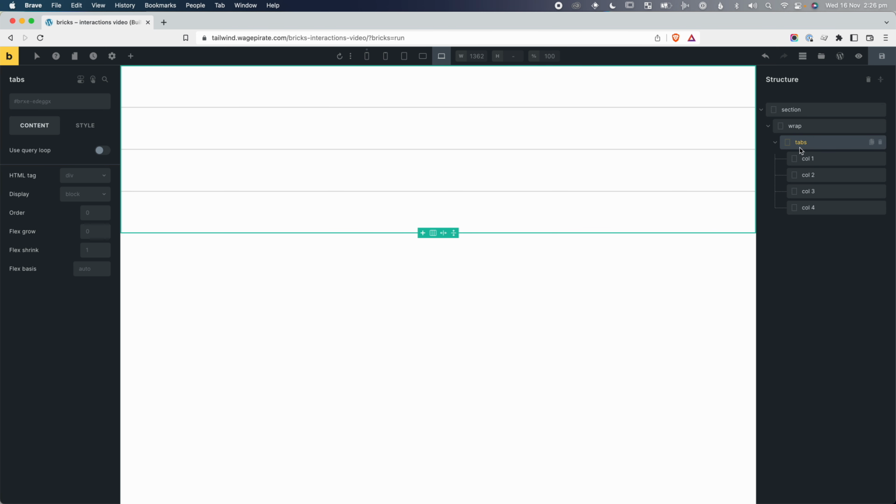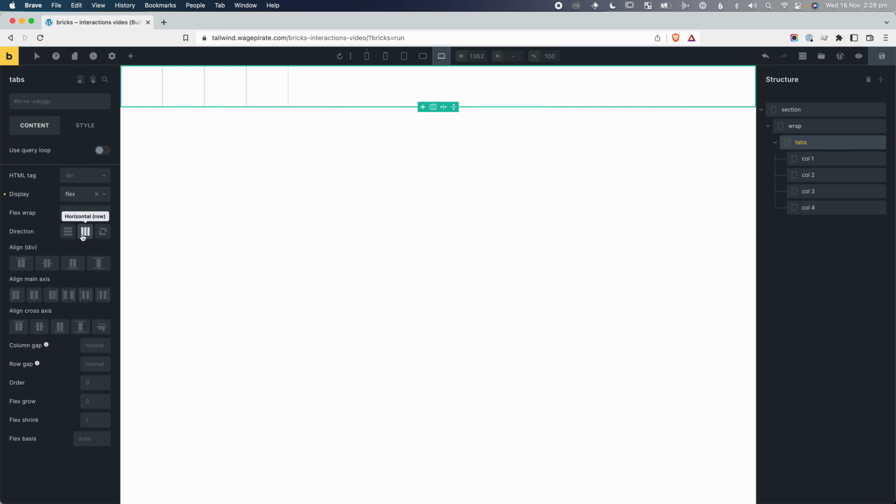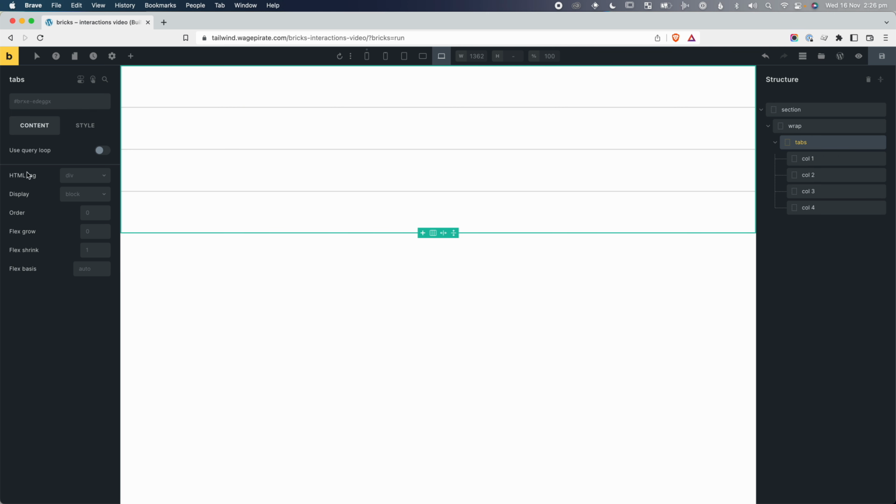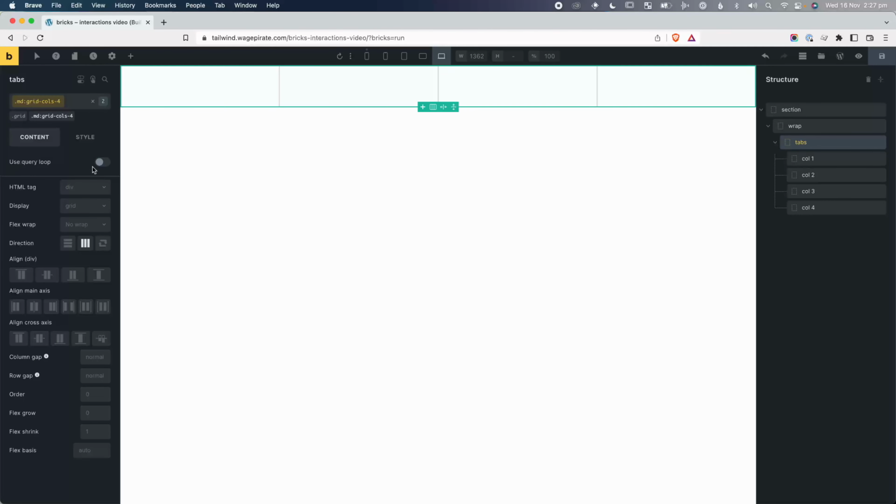And then up here on the tabs container, what you'd normally do in Bricks Builder is set this to display flex, and then you just go over to here and make them sit next to each other in a row. But we're not going to do that. We're not going to be using the Bricks settings again because we're using Tailwind. So with this selected here, let's go up. And then for medium devices, we'll do grid-cols-4, which means the medium devices and up will be put into 4 columns. So I'll go and do that and we'll get out of that.